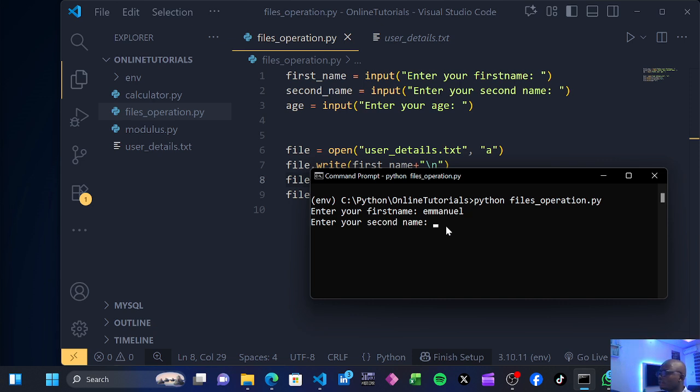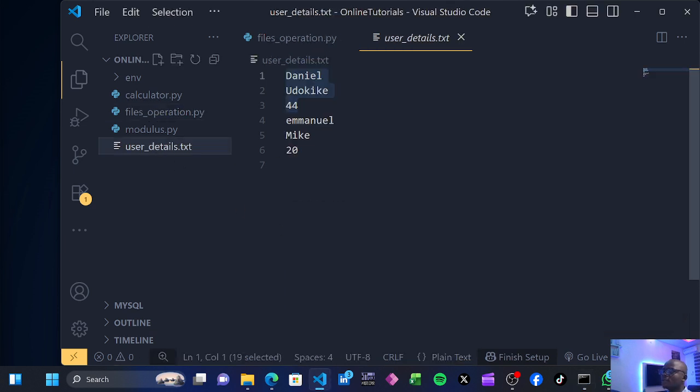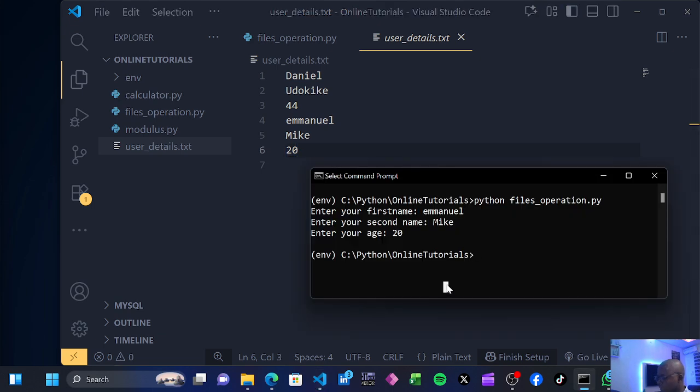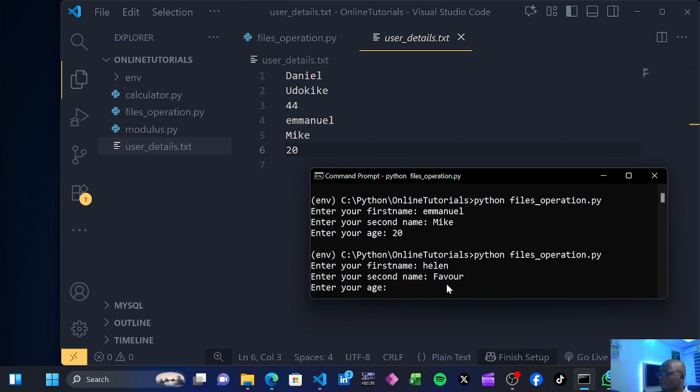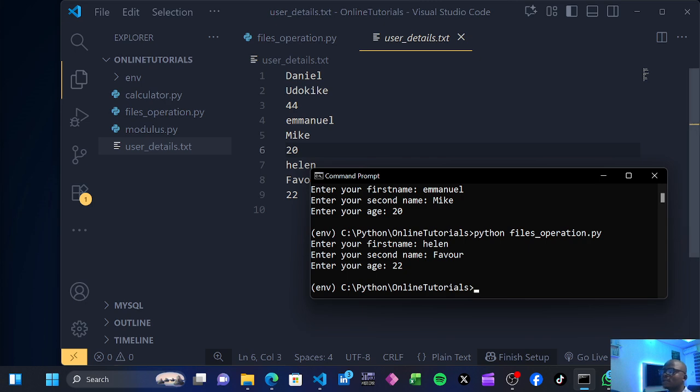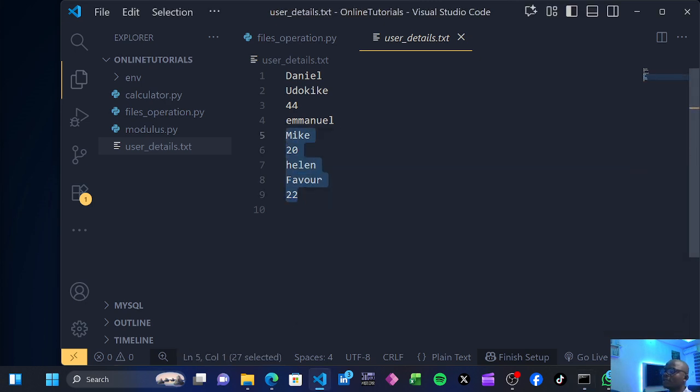For second name, I'm going to say Mike, and age, 20. When we check this file, you can now see Emmanuel, Mike, and 20. When we run that again for a new user, let me say Helen, Favor, and 22. You can now see that it appears here, all added on a new line.